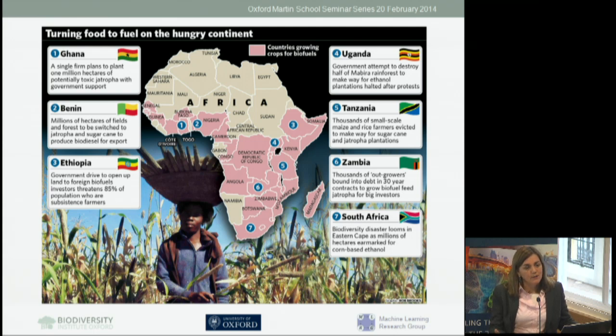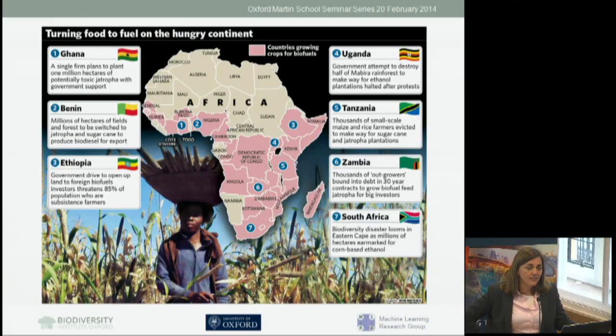So when we're trying to deal with climate change, one of our solutions are biofuels. But where do we plant those biofuels? Well, we plant those biofuels in the areas that are very, very good for plant growth and for biodiversity in general, which unfortunately also is important for crops, for food stocks, and also they're some of the most important areas for biodiversity globally. This is a very sort of political slide that I got off the web, but I think it makes the point very clearly that there's an awful lot of conflict going on right now about this idea of do we use land for biodiversity, do we use land for food, or do we use land for fuel?